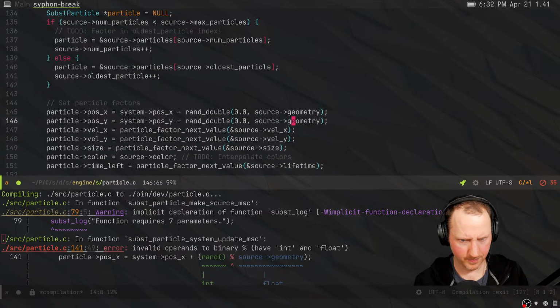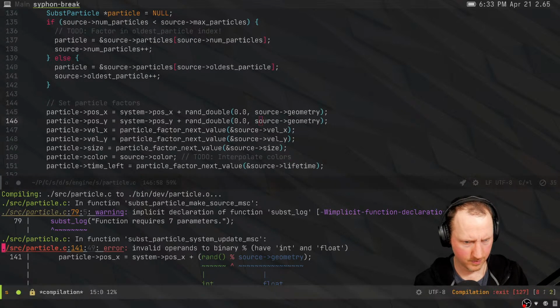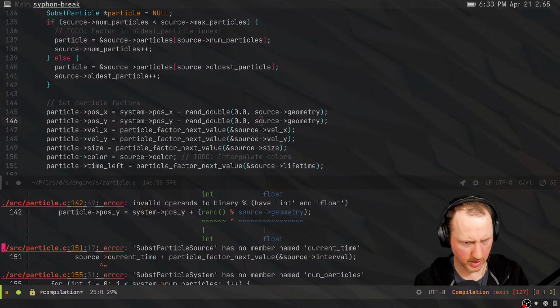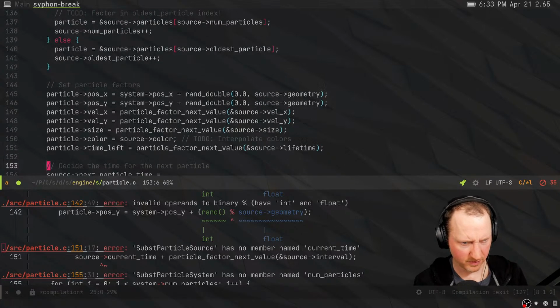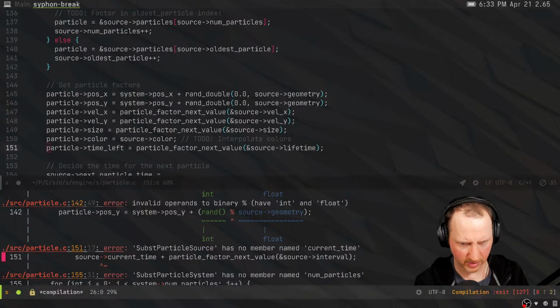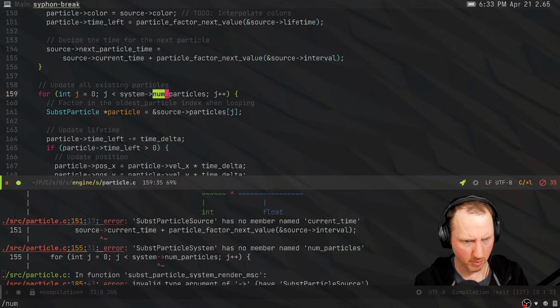All right. Let's see, 151. Particle factor next value has no member current time. I think I fixed that. No member named num particles. Doesn't? No, wait, the source.